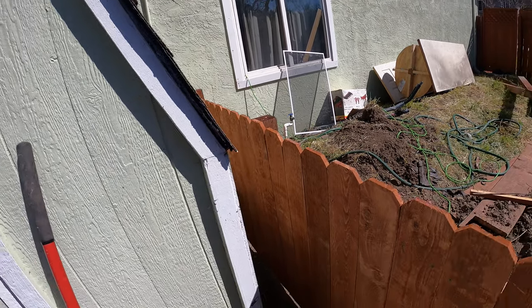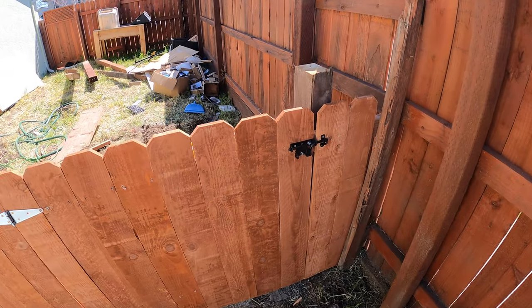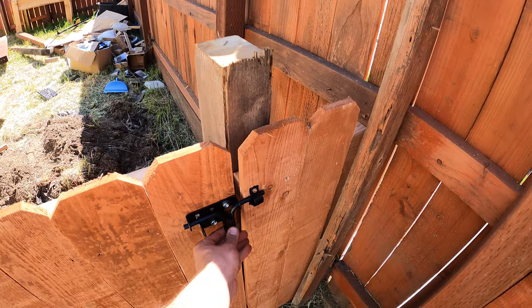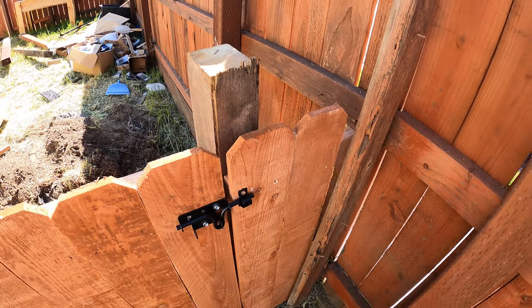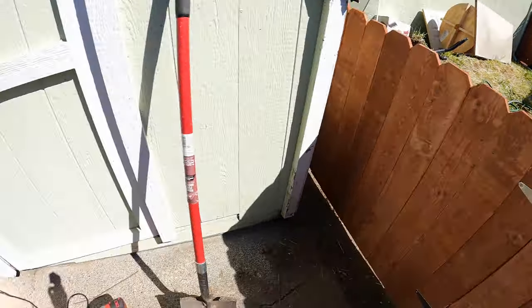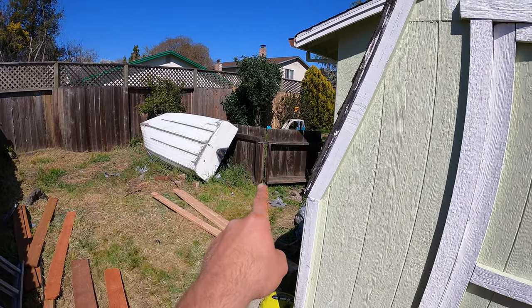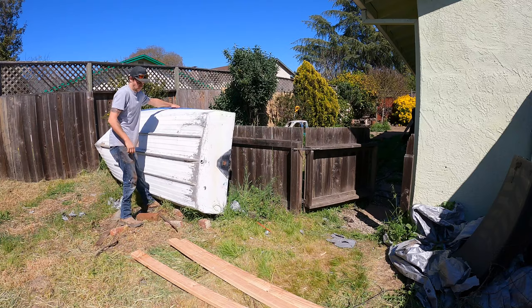Alright, so we're all done here. Got the hinges. Here's the latch for the gate. Open, close. Good to go. Now all that's left to do is tear that old fence out. Get rid of it.